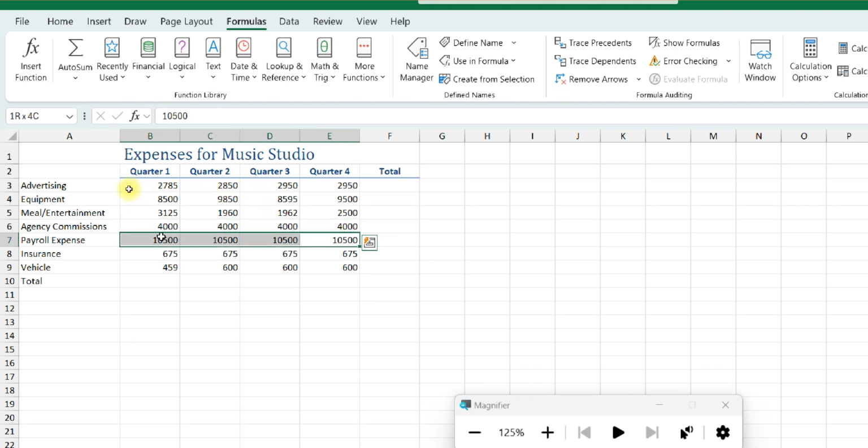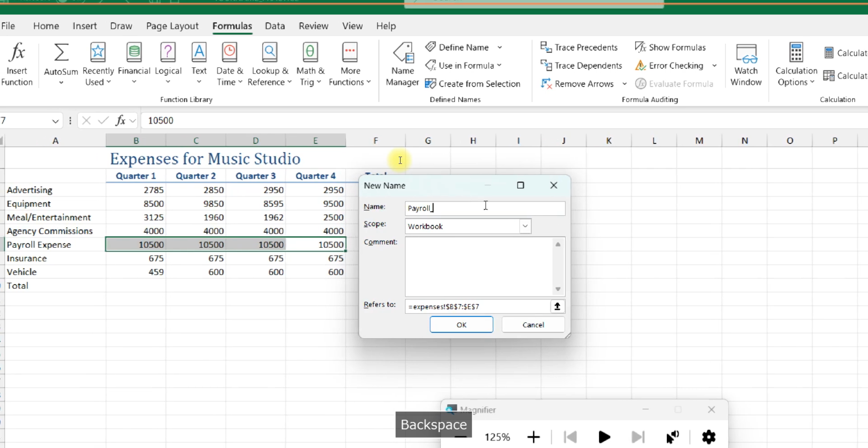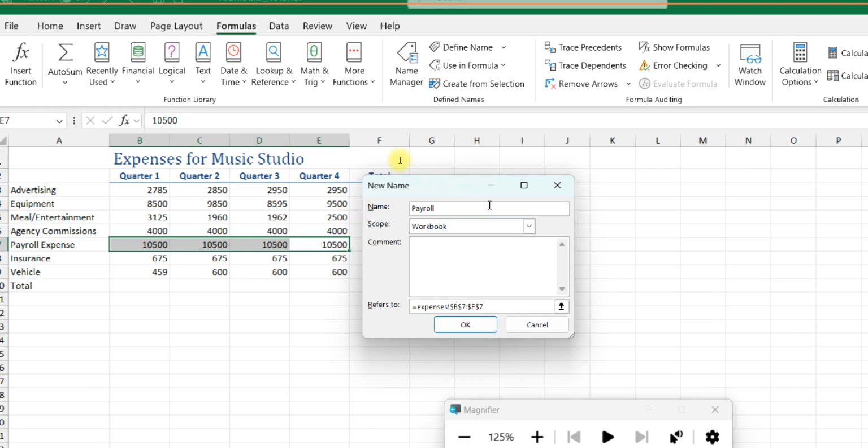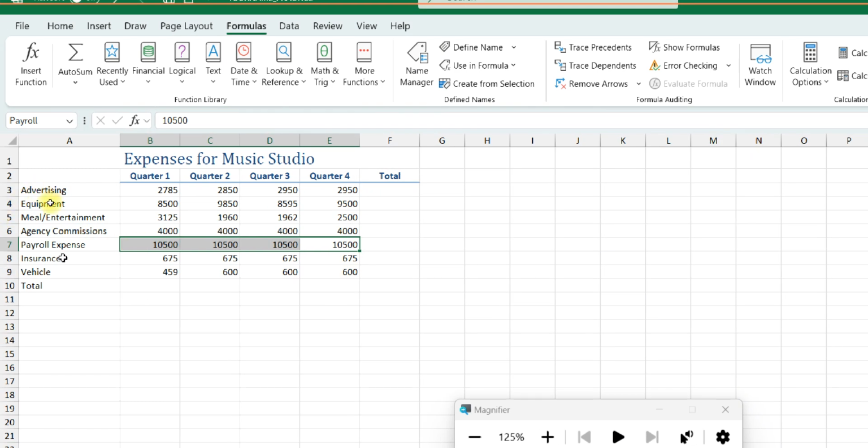This time let's do Define Name, shall we? Formulas tab, Define Name. What are we going to call it? Well, jeepers, I could be done by now. Payroll. Yes. The range is B7 to E7. Done.